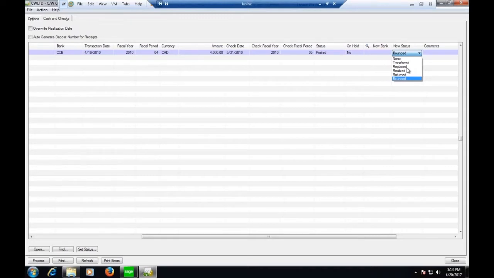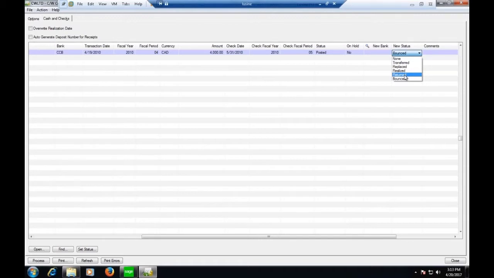For example, the customer may say, oh, sorry, I didn't have sufficient funds, but now I have sufficient ones. Go and try to deposit it again. Then, after bouncing, you will realize the check. But if you bounce and the customer says, okay, I will issue another check for that, then you need to return. If you leave the check still as bounced, you cannot go ahead and make another transaction for those invoices which are paid by this check, okay?